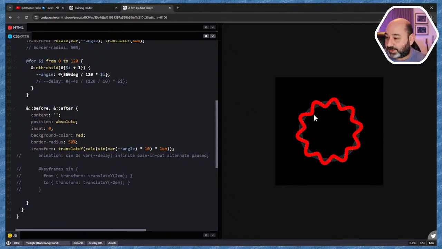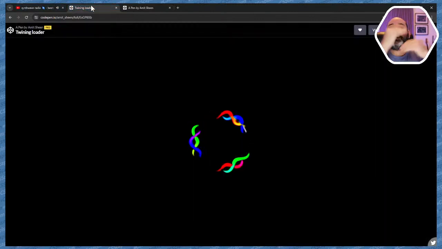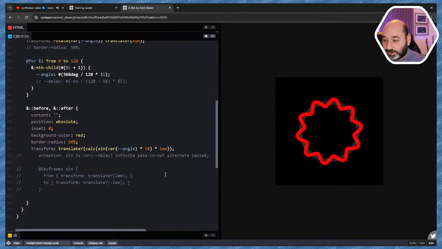This is just the before or the after. Right now they're on top of each other, but we need them to be on opposite sides. Okay, so what we need to do is change this value into a variable. Let's call it maximum y. And we're going to give 1em as a default.